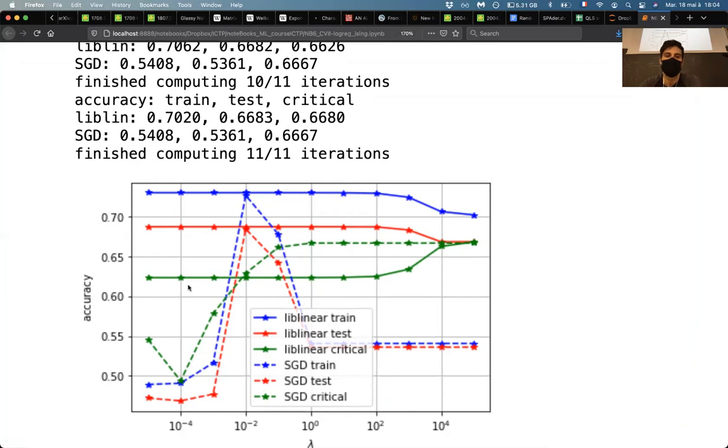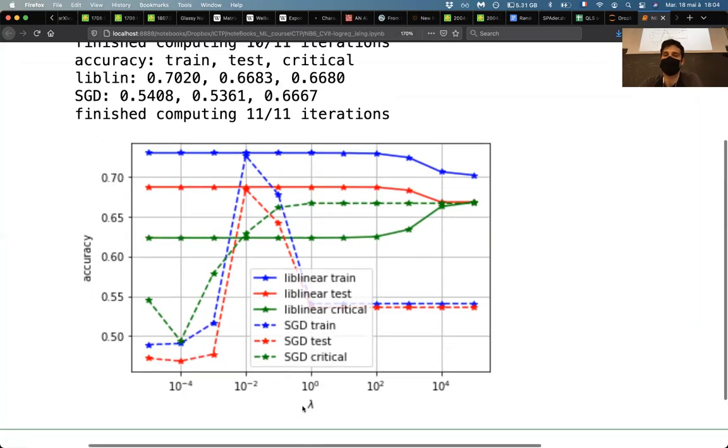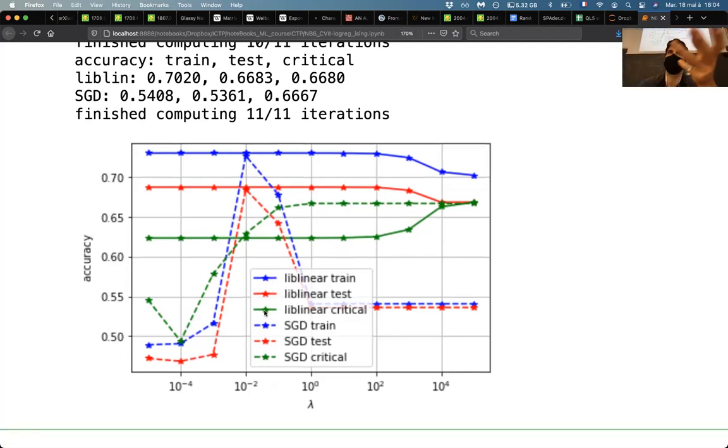Okay. So the lambda, the x-axis, is the regularization strength, the L2 penalty that we added to the cross entropy to reduce overfitting. Okay. And we see different curves. The curves in solid line are from a convex optimization solver specific to cross entropy that I will not discuss, but it's one way to optimize the cost. While the SGD is in dashed, it's much more generic. Okay. And we see that when the regularization strength is too low, we have a very poor performance.